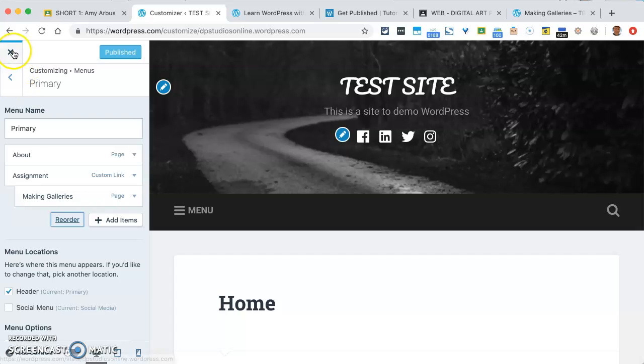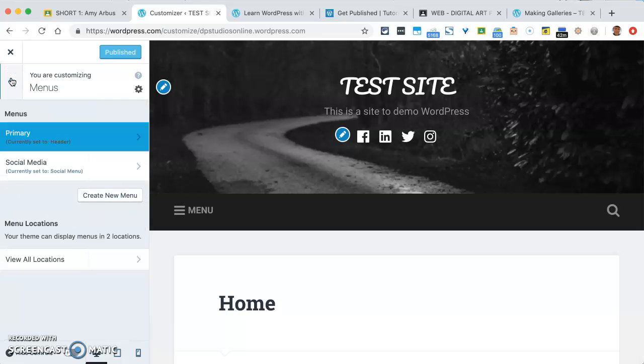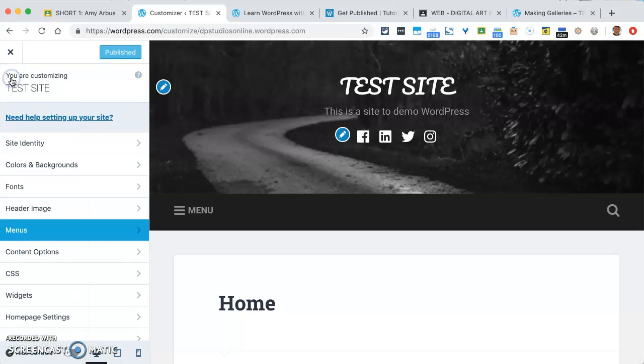To exit out of here, you can exit the entire customized portion of the site, or you can go back and do some more custom settings to the site overall.